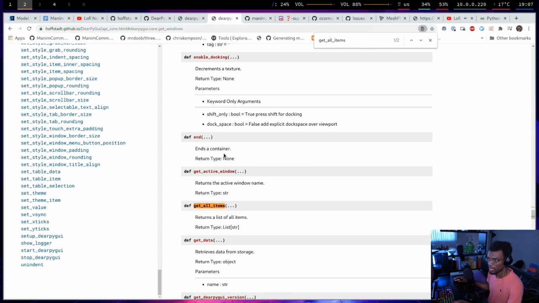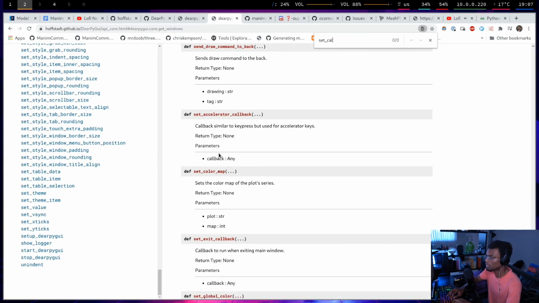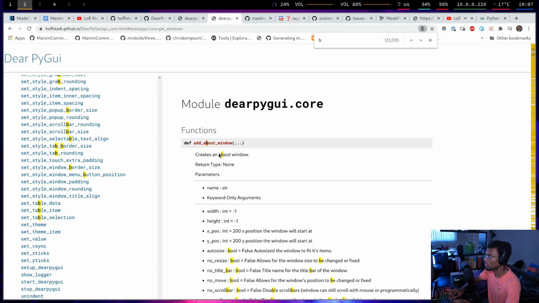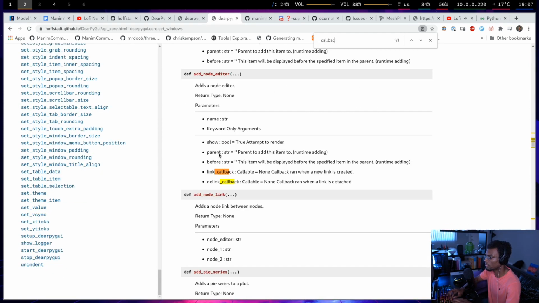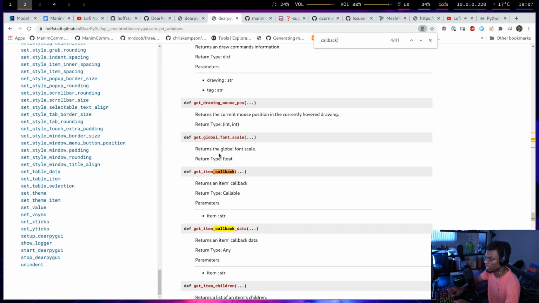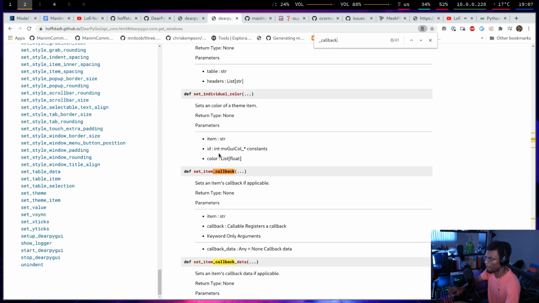Is there a different way to set the callback? There's link callback, query callback, get item callback. Oh, there's a set item callback. So I guess configure.